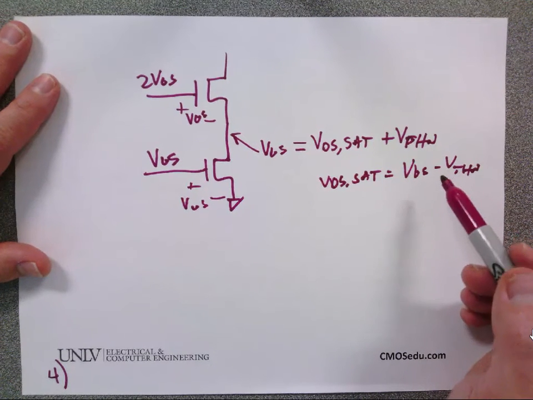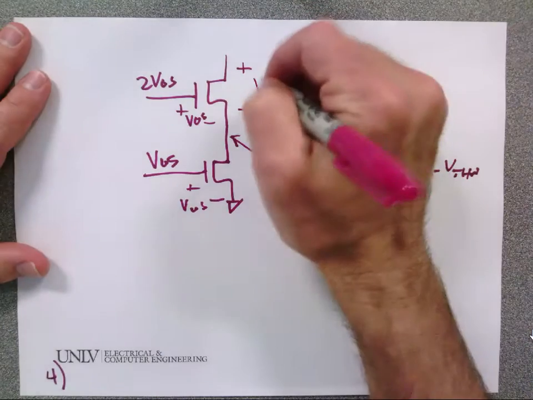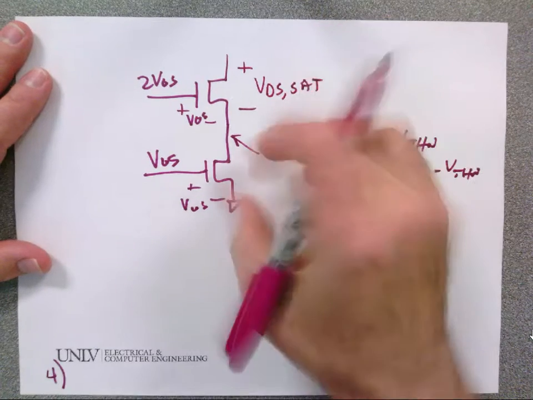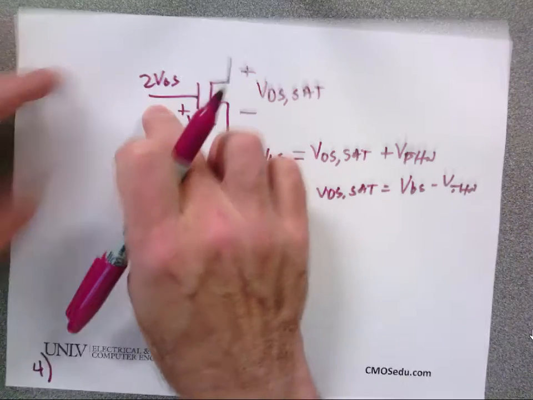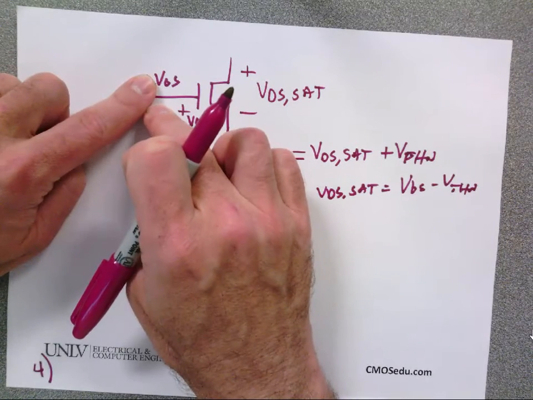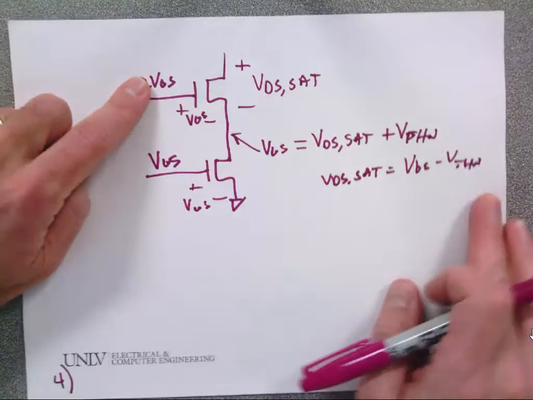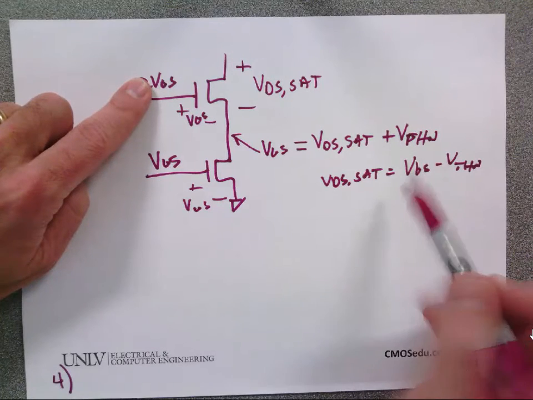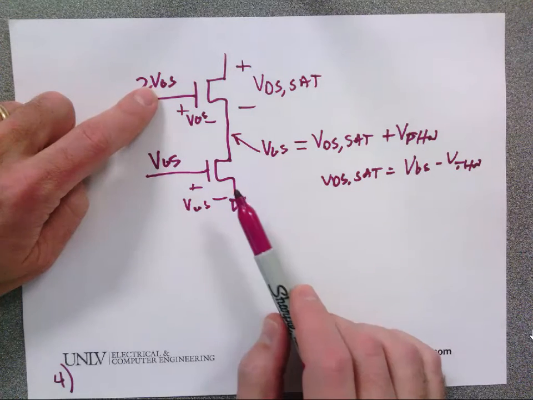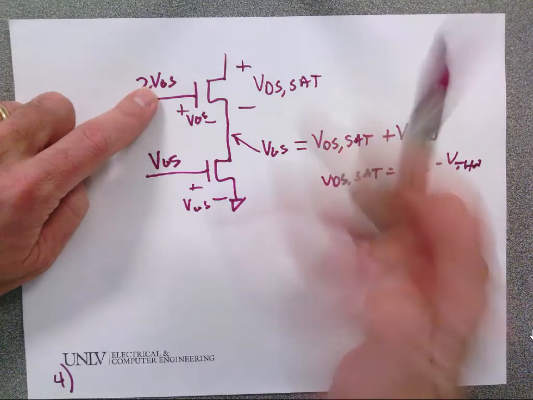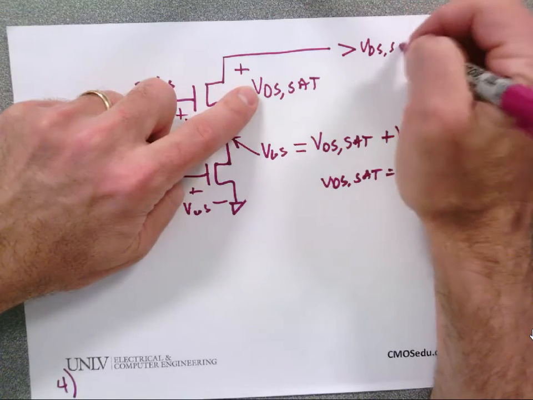All right. And then what's the minimum voltage I need across here? But wait, why do I have to have VGS across this and only VDS sat across this? Because the way the biasing is, I've got 2 VGS here. Does everybody follow that? I'm going to modify this on the next page. So this voltage has to be greater than VDS sat plus VGS.